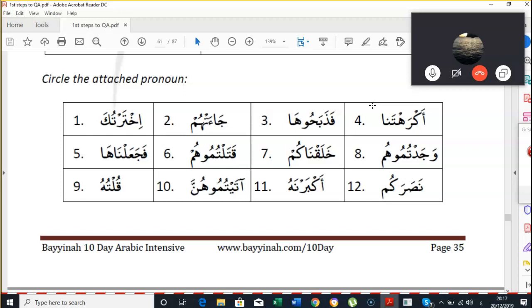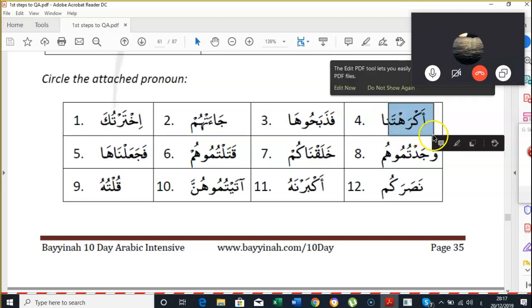Okay, but the process is more important than the answer. What do you do first? Akrahtana. We have two words there. Attached pronoun, which is na. Now, what am I going to do with it? Translate it. I'm going to rush. Okay, good. Then what do I do? Then I'm left with akrahta. Okay, translate it, but okay, go on. You have to match it with the Nasara chart, that should be solid, you should know that.